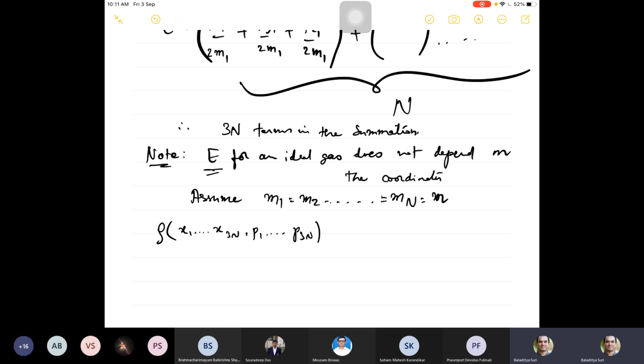So let us now compute the probability that the system has values for the coordinates and momenta in a certain small infinitesimal volume of phase space. And we know that that is nothing but e to the power of minus beta E. And what is E here? I will now simply write it as p1 squared by 2m plus p2 squared by 2m. You should understand this to mean the three coordinates.